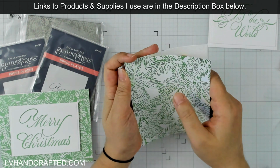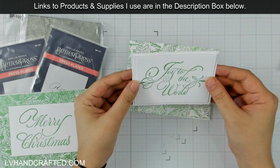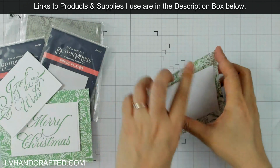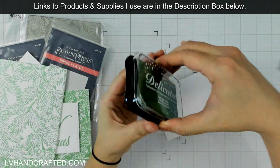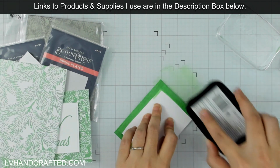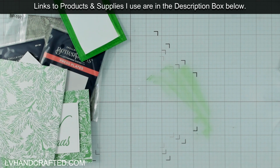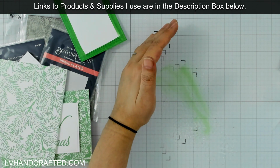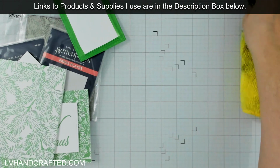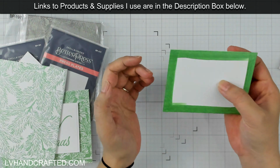And so I will make two cards. I have already completed one. The sentiment that I'm using is from the Copperplate Holiday collection. There are some really nice, large, very scripty fonts, and I feel like you don't need much more than just these sentiments. So what I'm doing is a positive and a negative version using the Night and Day Pines background press plate. And I've got a couple of the Copperplate sentiments. One is Merry Christmas and the other one is Joy to the World.